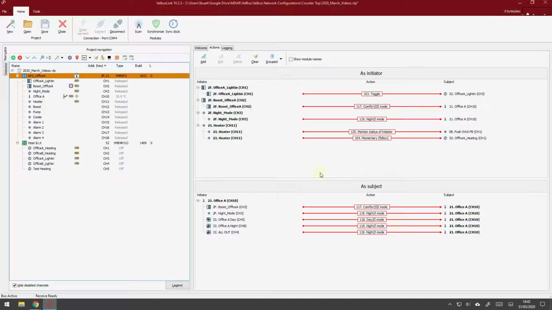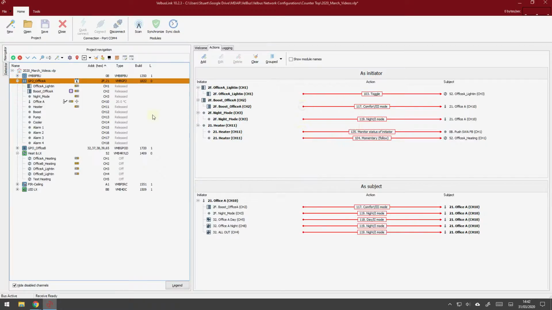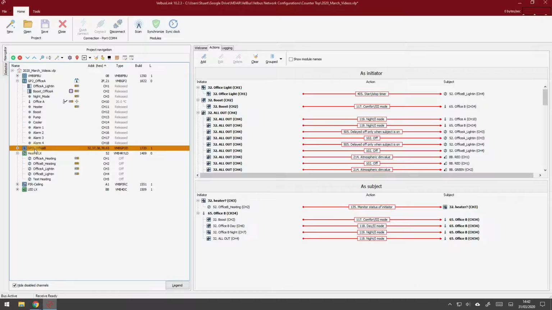The only thing to be aware of is that each and every Velbus input device has its own set of program groups. So by adding these programs to this one particular panel, you've done nothing with the rest of the property. So you will have to do the same sort of profiling with every other input device that you've got, and you need to make sure they're all set in the same program group.